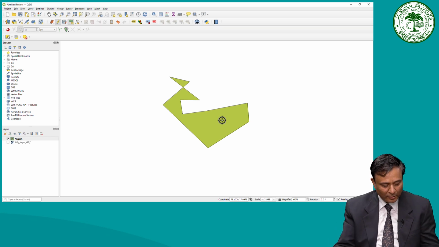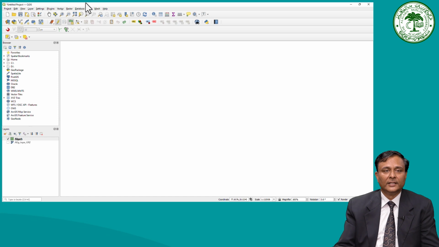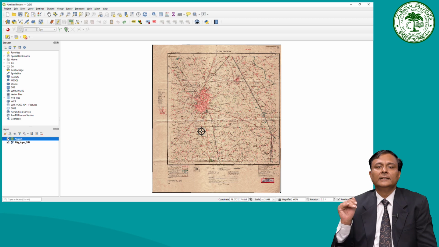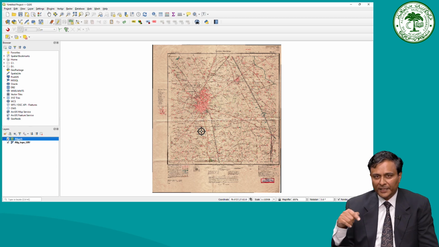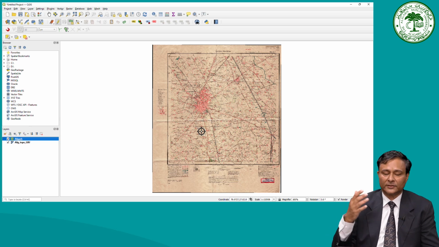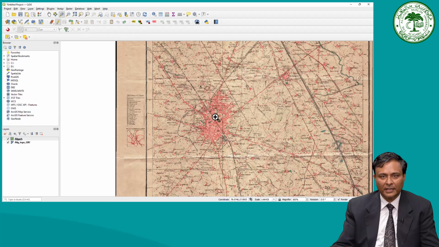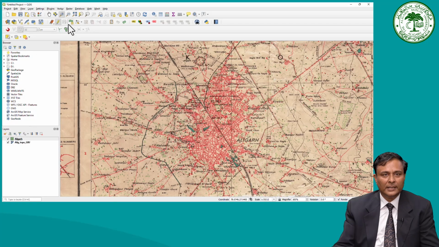So this is one important thing which you need to think about. You should not do like this. What I would suggest is that we start from one point and take either clockwise movement of the cursor or anti-clockwise. I will prefer the anti-clockwise movement. First I will zoom in so that we have a fair idea of our area under investigation. Now I will take this and start the built up area of the city.